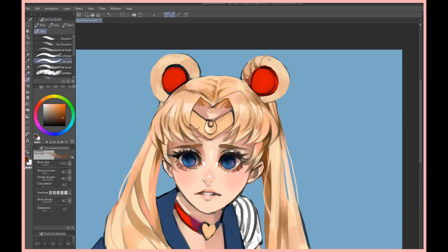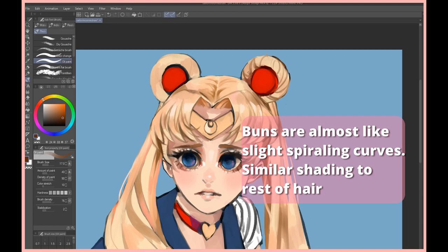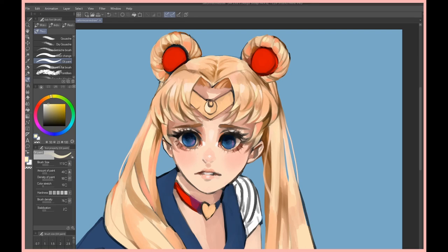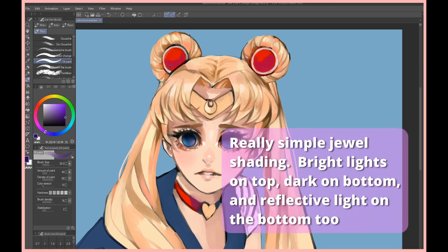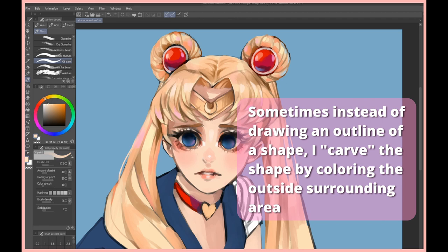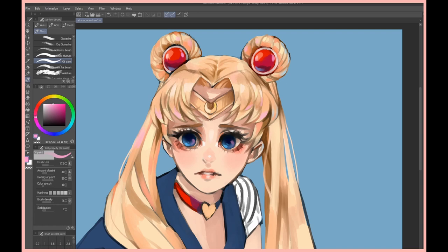I don't plan everything from the beginning — halfway through I decided to make it more purple instead of sticking to the original screenshot's color palette. One thing I did differently this time was with the eyes: I colored the lashes with crisscross strands instead of my usual single-strand lashes. I threw in a couple of crossing ones because I saw a picture of false lashes online and thought, 'what if I did that?' So I went ahead and did it.